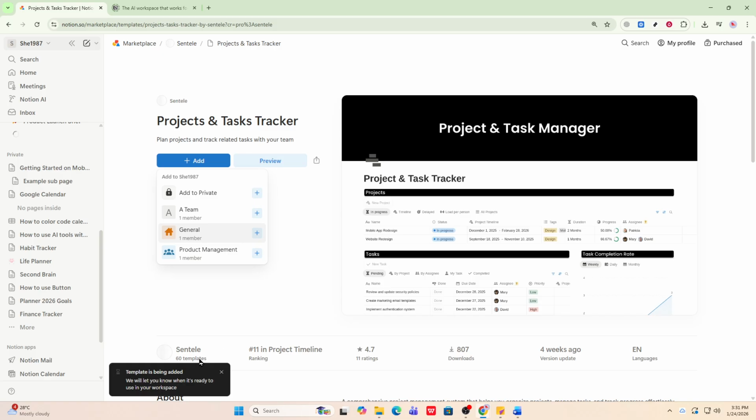Use clear, consistent naming so it's easy to search and filter later. If you manage multiple projects, create a separate entry for each one. Assign deadlines and responsibilities so ownership is obvious, and include any other relevant details that your team needs to see at a glance. Attach or link supporting materials to each project.